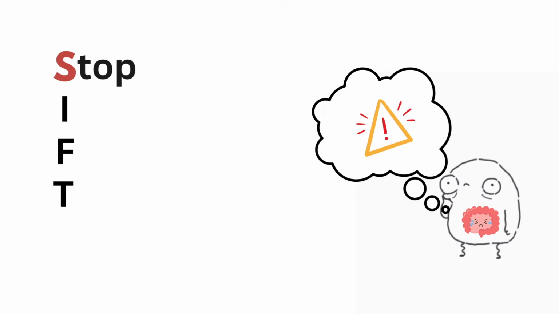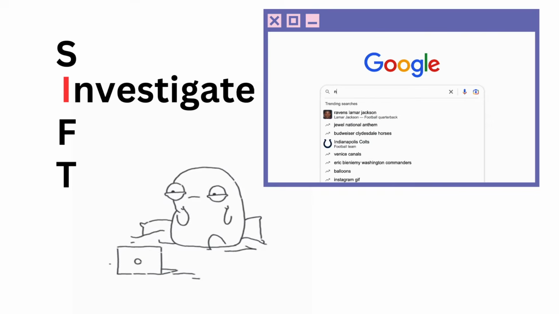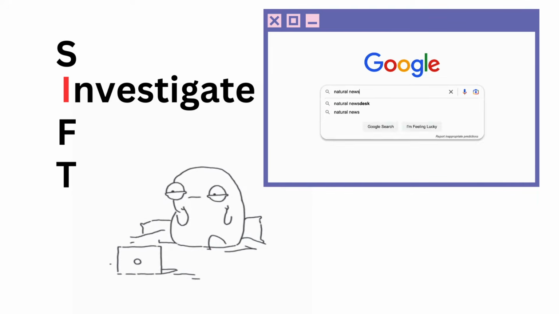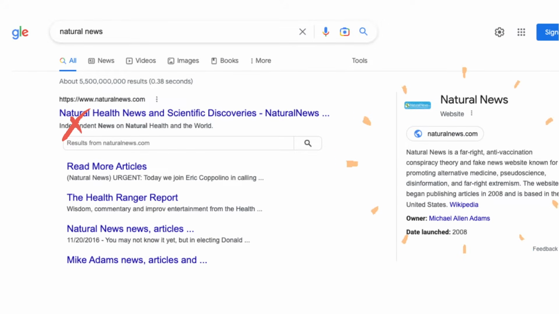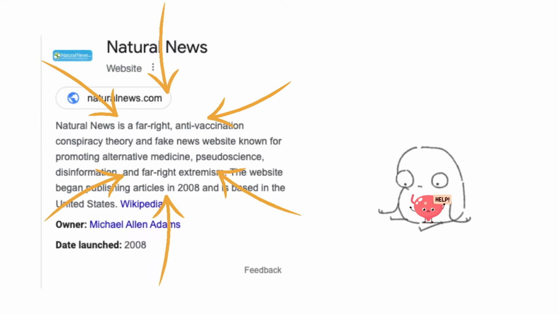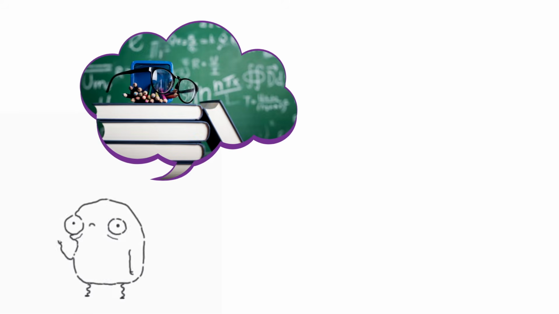Perhaps the most important thing you can do is pause for a moment and ask yourself, what does my gut say about this information? If you have any doubts, move to the next step of SIFT, investigate. Sometimes called lateral reading, it can be helpful to do a simple Google search of what others say about a source of information. You don't have to dig very deep. Oftentimes you can just look at the Google Knowledge Panel and see an organization's Wikipedia article. This is a good start for identifying if an organization has an agenda, something you need to be aware of to accurately evaluate a piece of information.